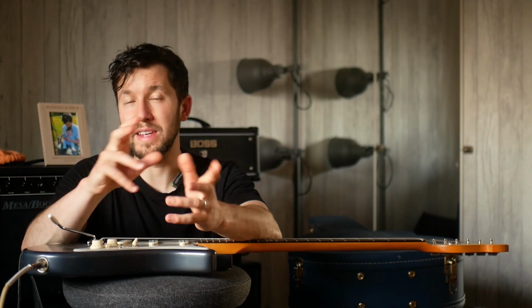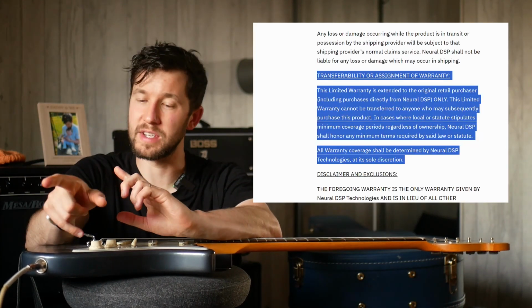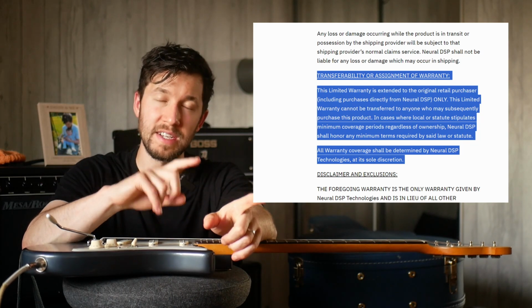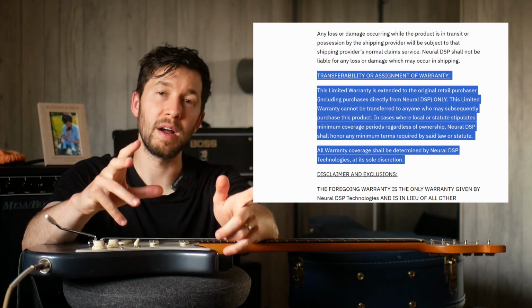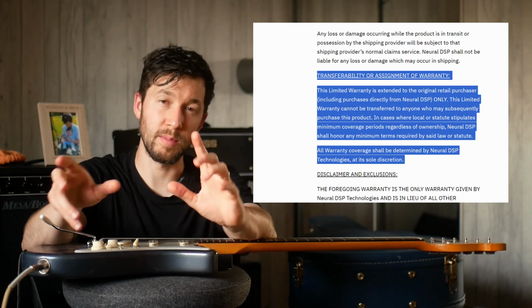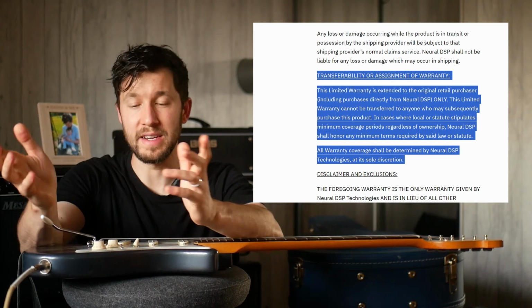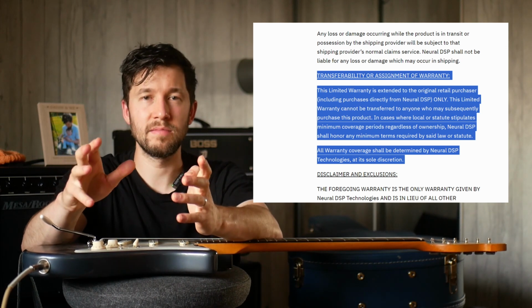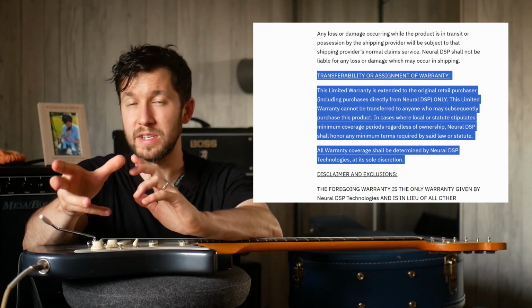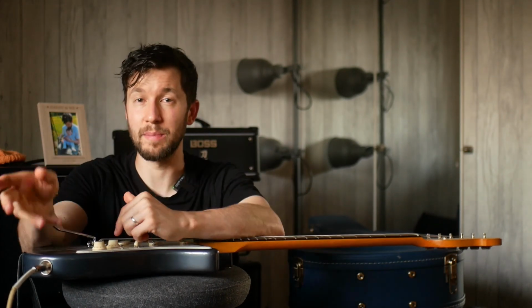Here's the thing, it says on the Neural DSP website that the Quad Cortex doesn't have a transferable warranty. So this is exactly the reason I'm making this video, because you might buy a used Quad Cortex, or you might be thinking about buying one, or you might own one like I did. I bought it off of a mate of mine, Dave, and luckily it was within the warranty period, and luckily I know Dave, and I said, look, this has happened, can I send it back to you, and you send it to Neural DSP.